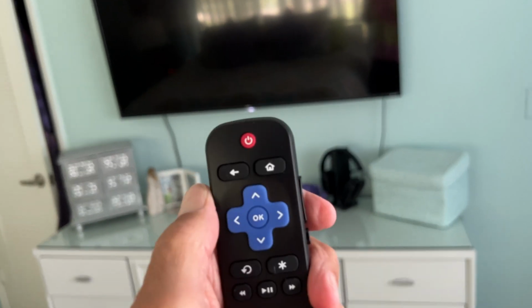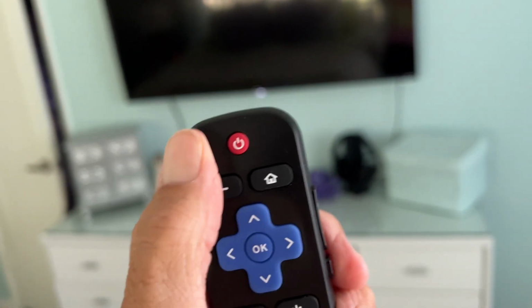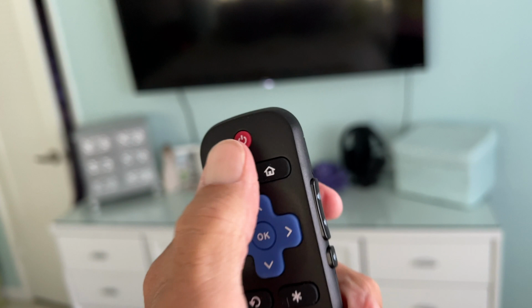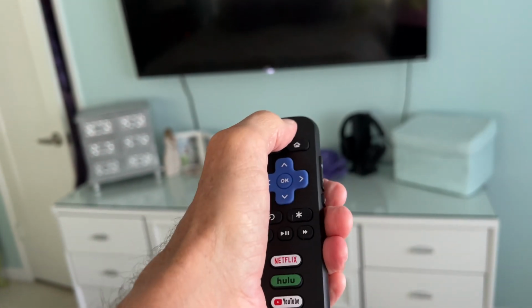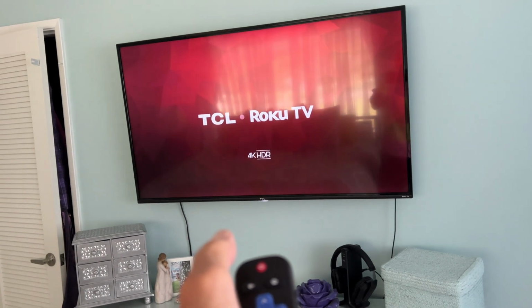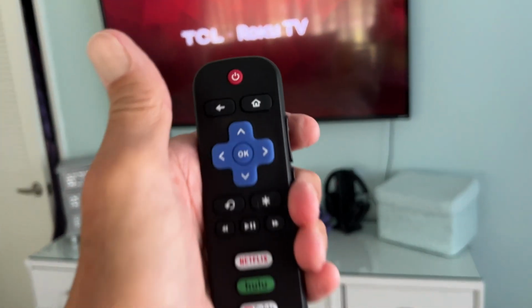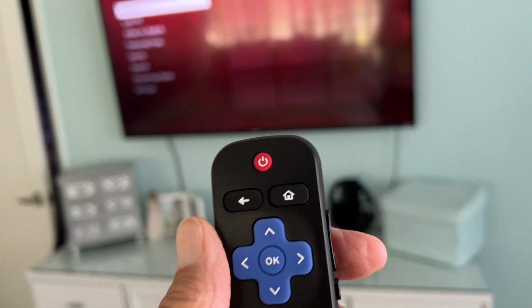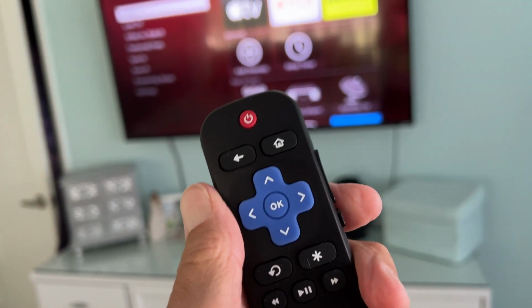All right, so there's my TV. And if you look on the very top right here, that's your universal power button. So if I point it at the TV and I press that, it's going to turn on. There you go. Bam, Bob's your uncle. We're on. All right, and that's basically how you do it. So you can see it works.